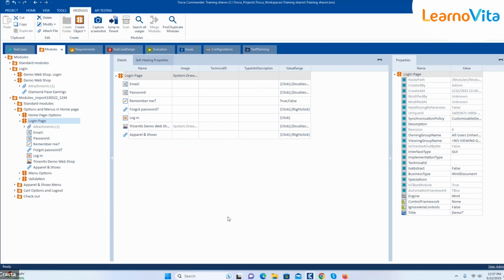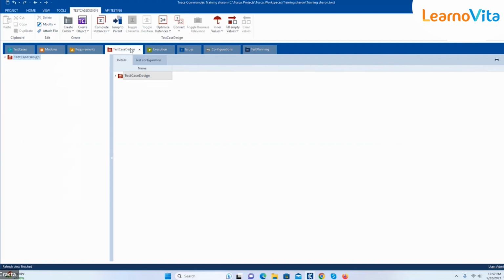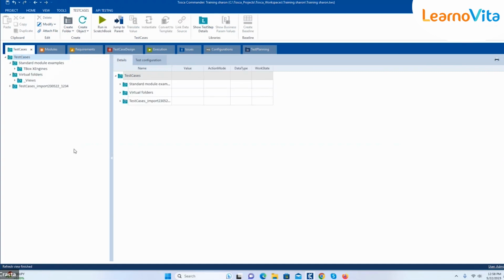We'll go to the test case section. Go to the test cases, blue color. In the module section, we captured all the technical data of the application.